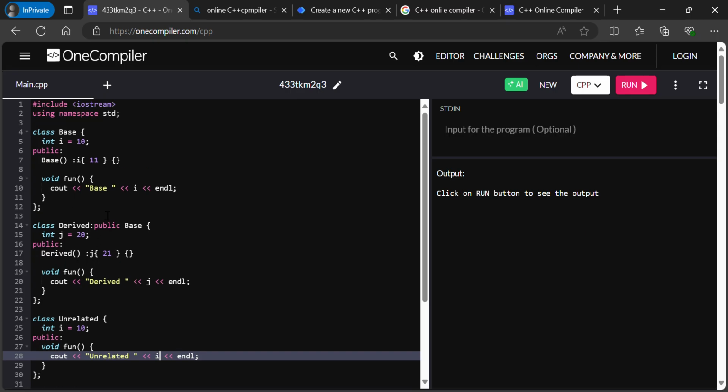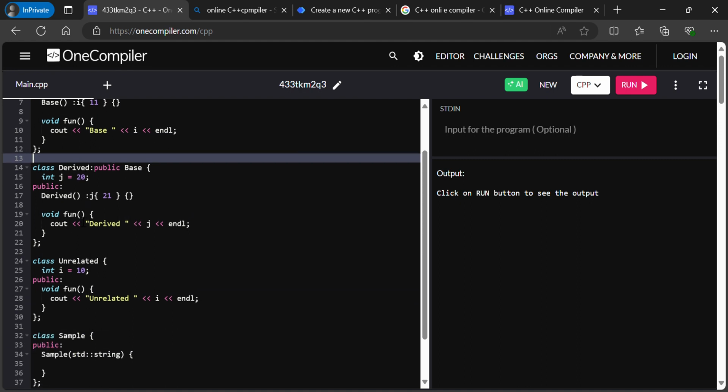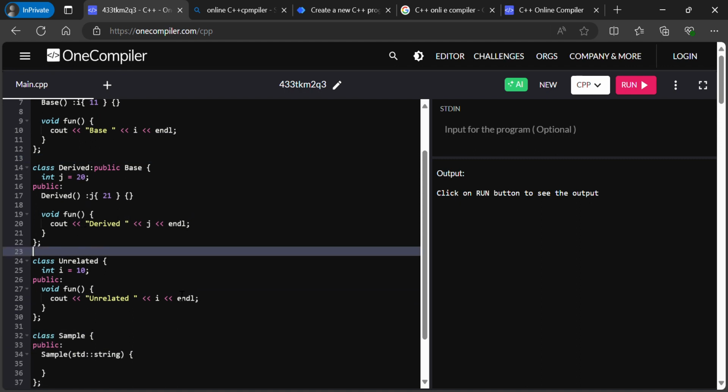Derived is inherited from base, so base and derived are related, but unrelated is not related to any class.